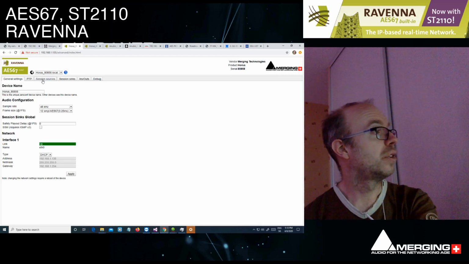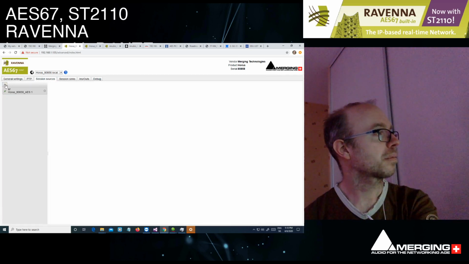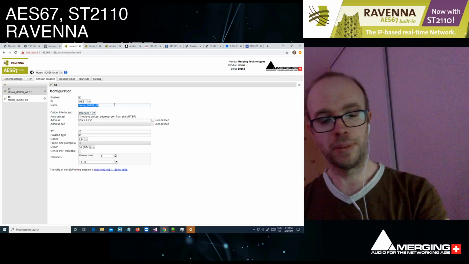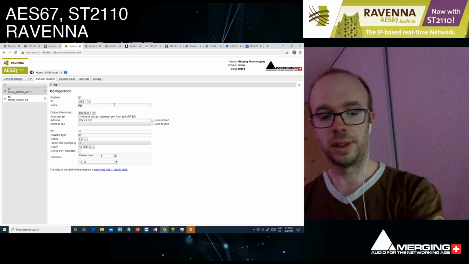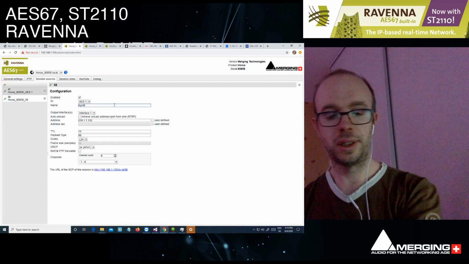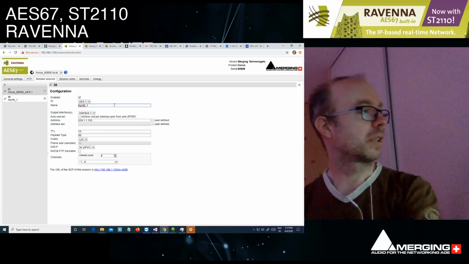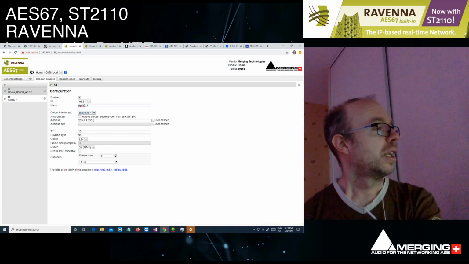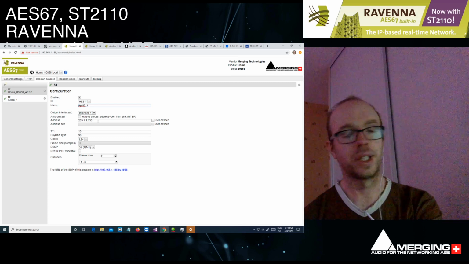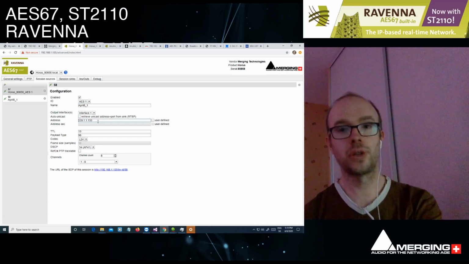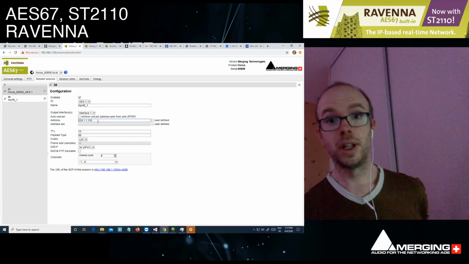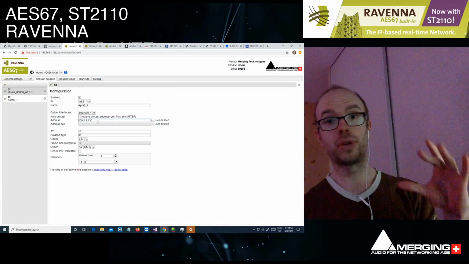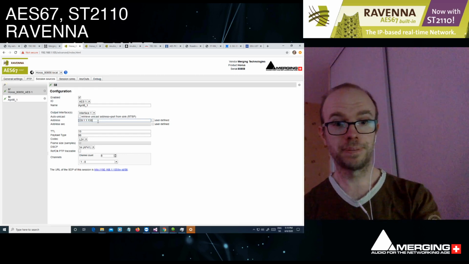So for instance, I can create a source. I push the button, create session, and I can name it. So I can name it April 8, 1. Okay. I can choose the multicast address. A multicast address is a special type of IP address. On all the IP addresses, there's a specific range that is kept for multicast addresses.